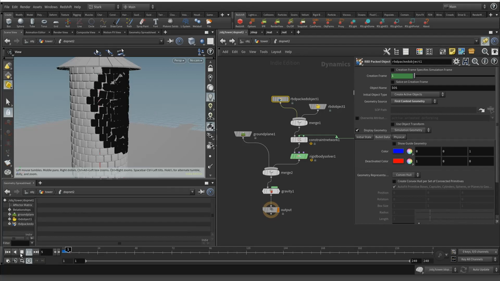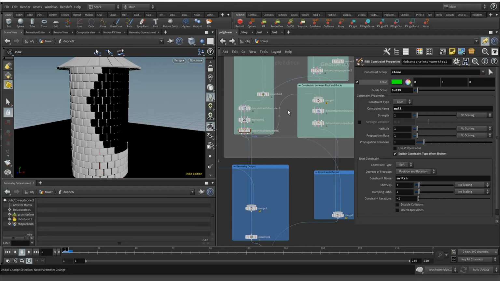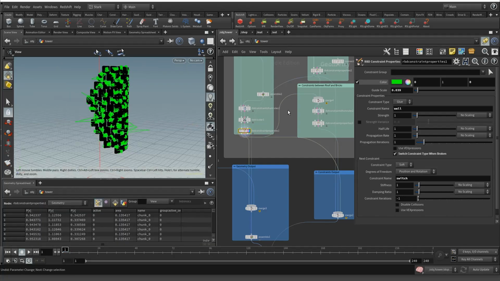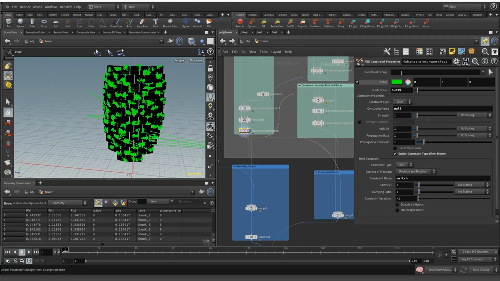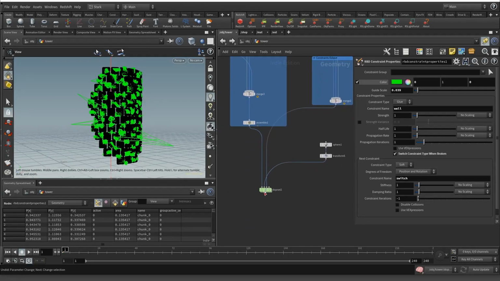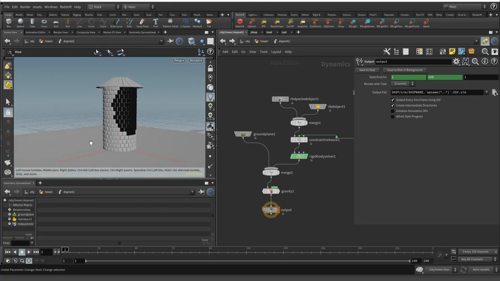Okay. So let me go back. So the thing I changed it to, let's just undo just to make sure. Okay. So I think what was happening is that I had the constraint group as stone, and this looks funky. I don't know why it's doing that. I thought it was a problem, but I think this is actually what's making it work. So if it works, great. Now we press play.